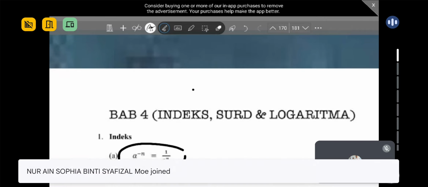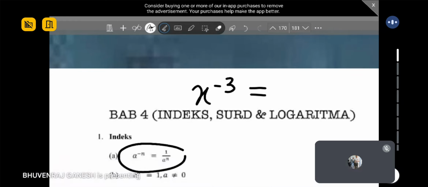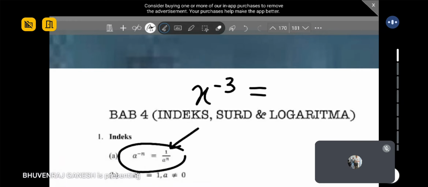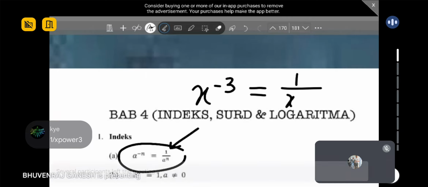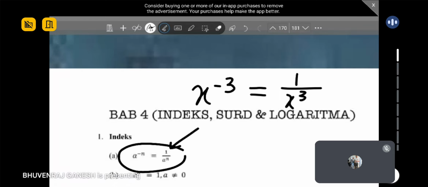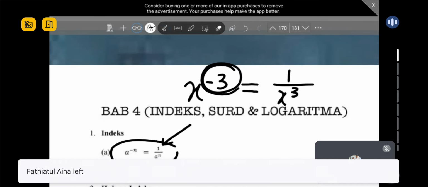So basically the concept is if I have x power negative 3, how can I write it, guys? Kalau saya ada contoh macam ni, macam mana saya boleh tulis dia berdasarkan rumus ni? How can I modify it? Anyone? Yes, simple as that. 1 over x power 3. That's all. Okay, so you can apply this to any single negative power variable that you see. Kamu boleh aplikasikan kepada mana-mana pemboleh ubah negatif yang kamu nampak.